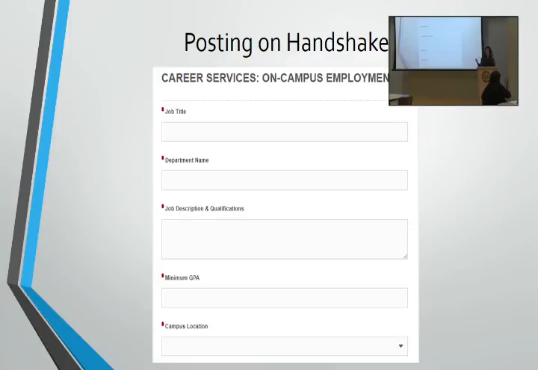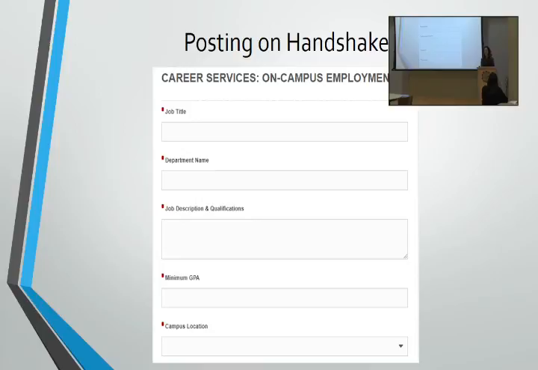So where Lisa showed you on the employee tab, there is a link to this form that you just need to fill out all the needed information on this sheet. This is basically what builds your job description that we then go into Handshake and post on your behalf. So that way you don't have to remember logins, create a profile, do all these things.